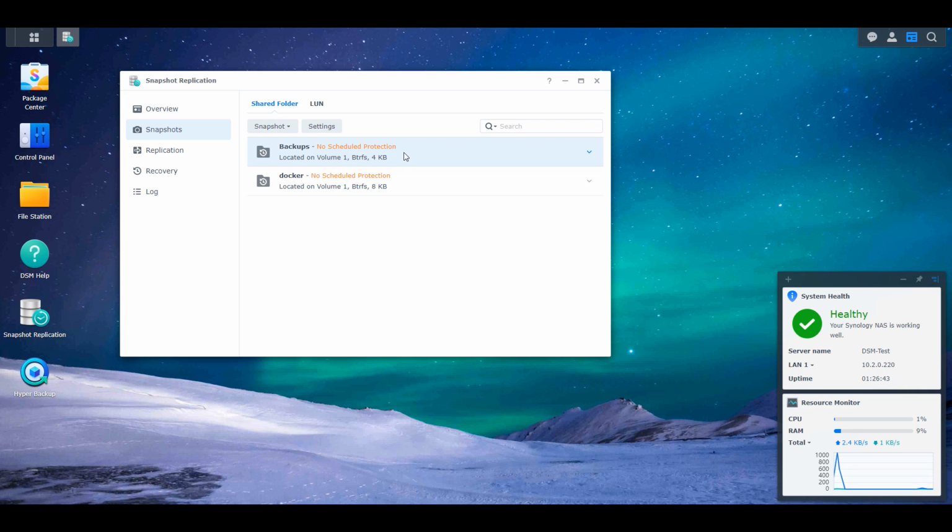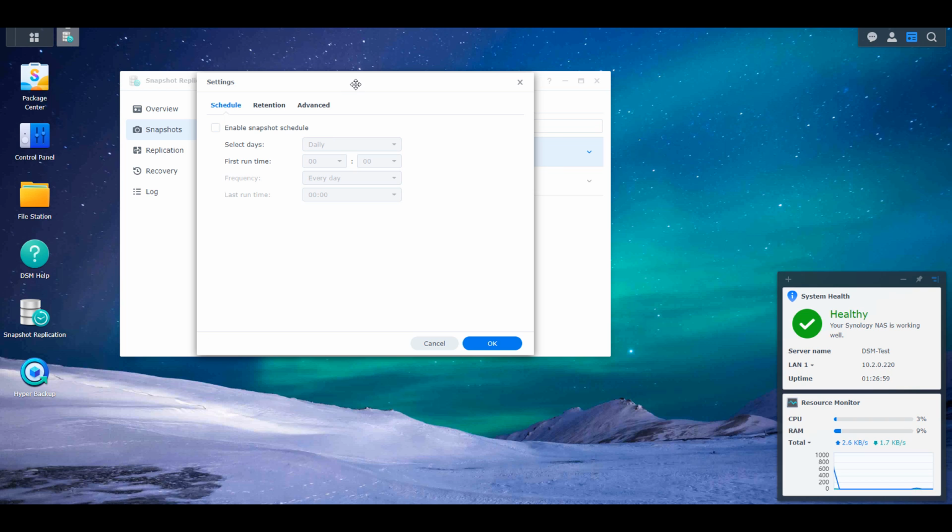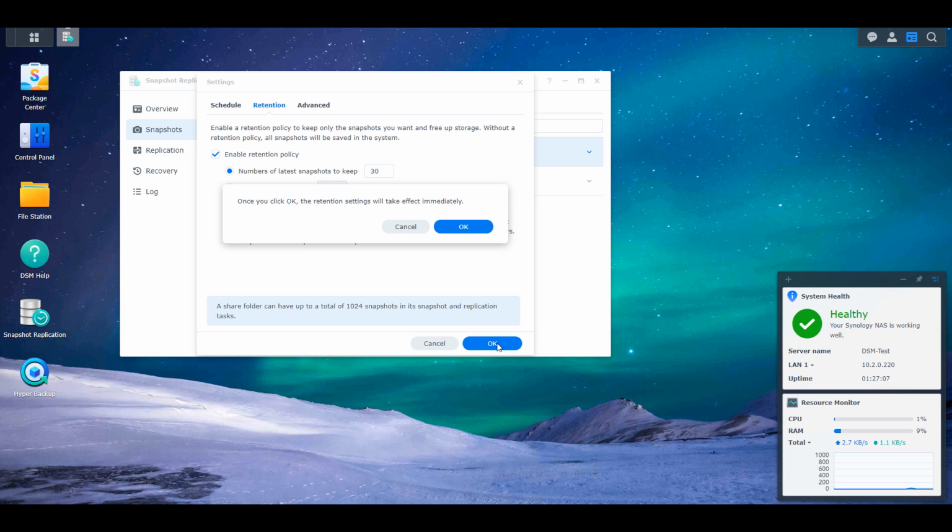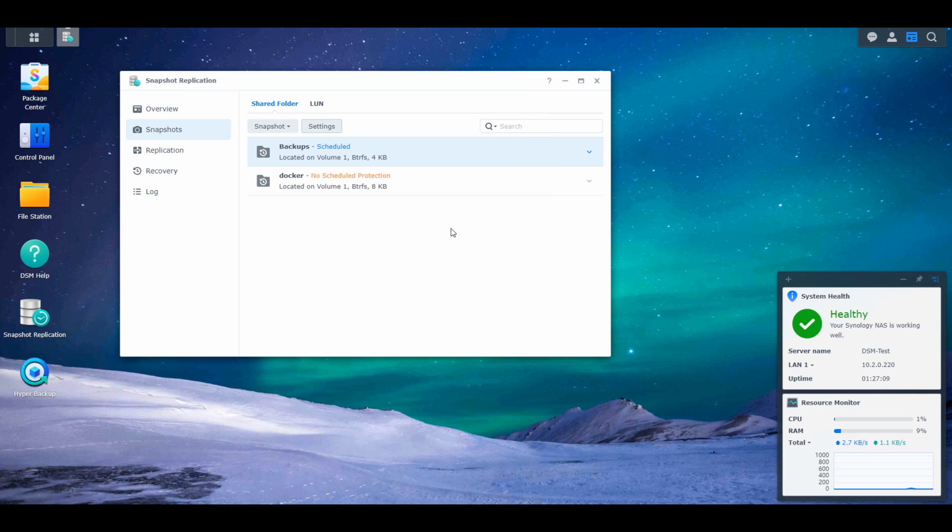I set it up for every single one of my folders. I set different retention policies on each of them, and I'd really recommend that you do. I have an entire video. I'll leave a pop-up for that now, but this is a really simple application. If you just select the snapshot section and you edit the settings on a specific folder, you can go in there, set a time, set a retention period, and every single day at that time, for that number of versions, a snapshot will exist. So just by setting this up, you're protecting yourself a lot more than if you didn't have it enabled.